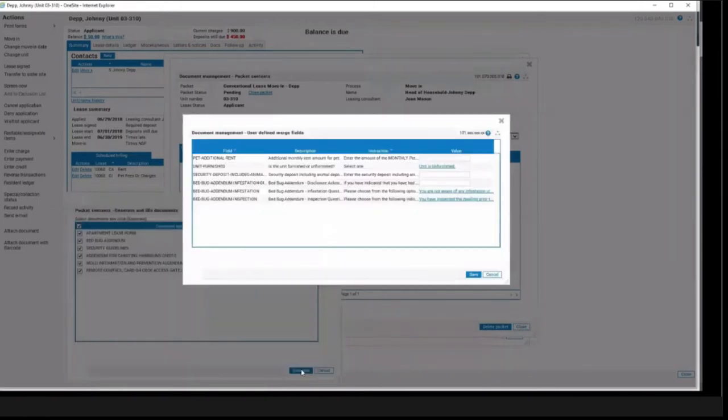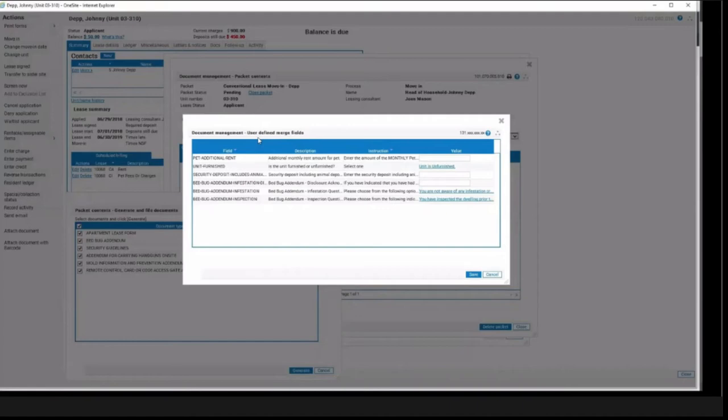Now, one more text box is going to appear. This text box is what we call your user-defined merge fields. And it is exactly that. You're the user, and you're going to be defining the answers to these questions. These happen because we may not have the ability to automate certain items within your addendas. And those will be what you physically type the answer to so that it can appear within those respective areas.